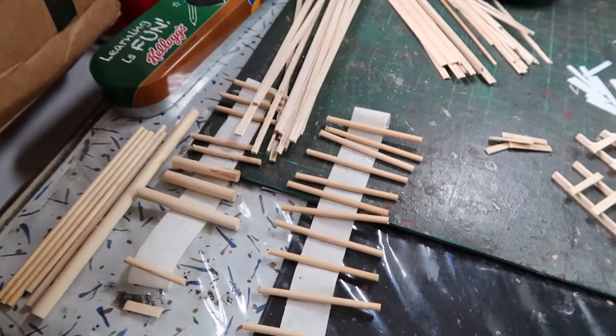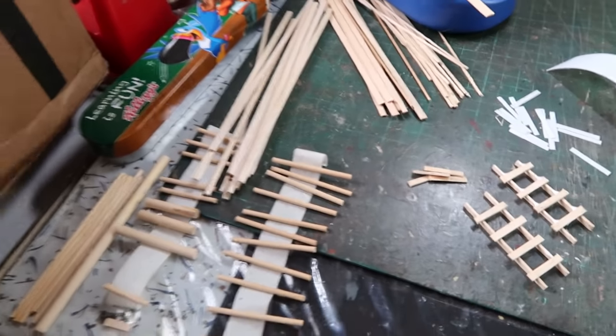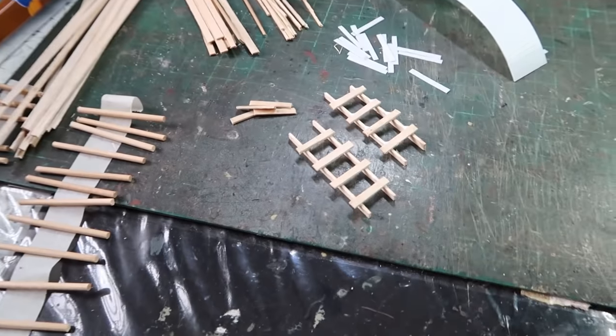So all the materials are prepared prior to the groundworks, all the wood, even the ladder.